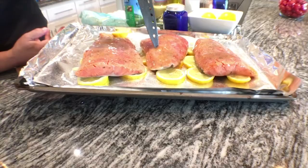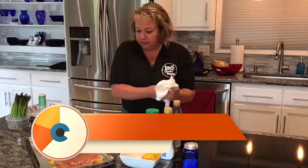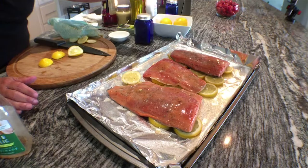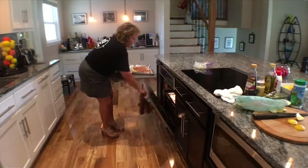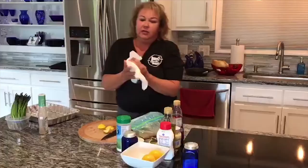On the outside of the pan it's going to cook faster, so keep that in mind - if you have overcooked salmon, it is not good at all. We're also going to put a little bit of herbs on top to add some herbiness with the marinade. We'll put this in the oven under the potatoes. The potatoes have been in there about six minutes, so I'll give it 20 more minutes and everything's going to be ready. We're going to work on the dill sauce right now.